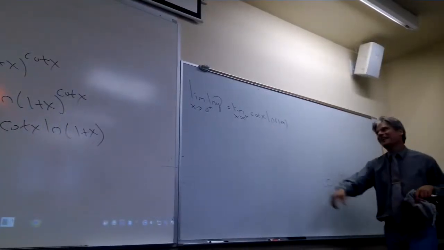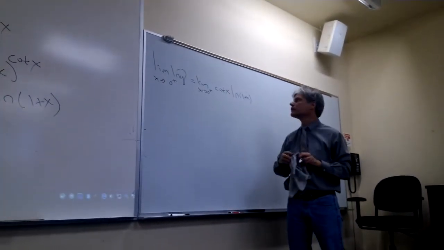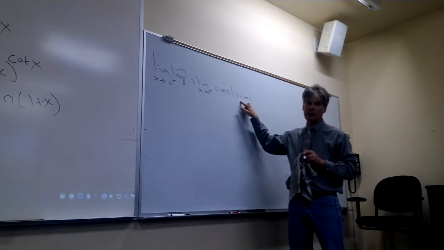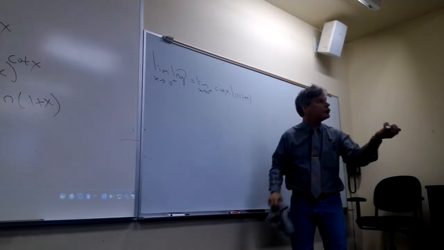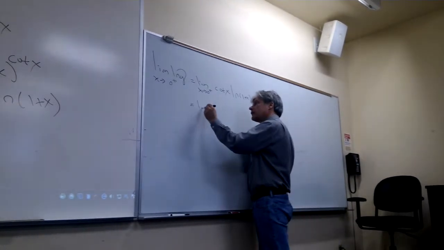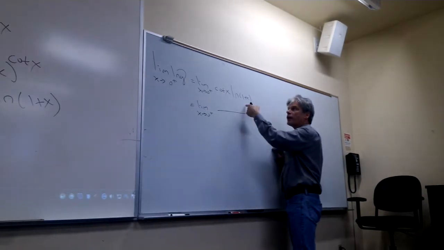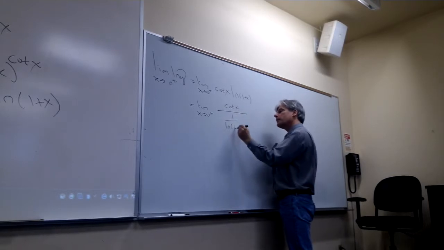I think as x goes to 0 from the right-hand side, what's this thing doing? Goes to infinity. What is this thing doing? Goes to 0. And so I've got an infinity times 0 situation. Shoot, that's another indeterminate form. So I guess I'll rewrite that as a limit as x goes to 0 from the right-hand side of the ratio of one of these beasts times the reciprocal of the other.